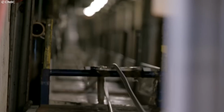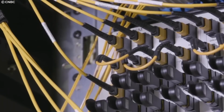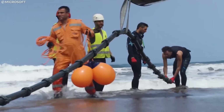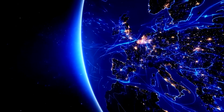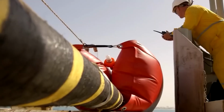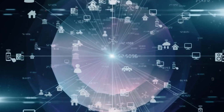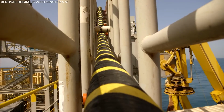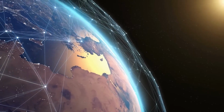Speaking of providers, let us look at the owners of these massive networks of undersea infrastructures that literally run our world. In the early days of the internet, existing undersea cable networks were already owned and operated by major telecom carriers, AT&T and BT, so they would lease out bandwidth to other players in the market. The decade of 1990 saw a major boom in the industry. Undersea cables began to attract investment from private companies. As the entire world slowly digitized itself, these companies specializing in underwater cable technology saw the potential of huge profits and started selling capacity to telecom companies whose traffic demands were soaring through the roof.